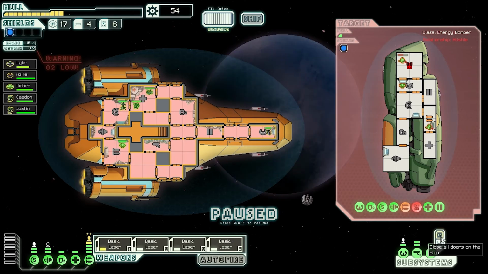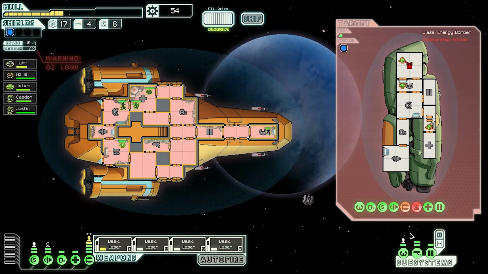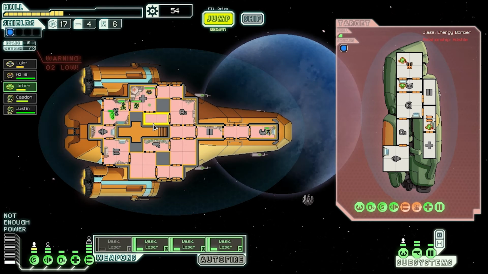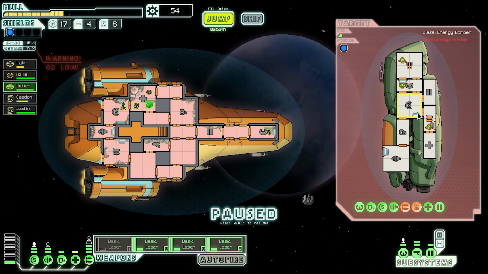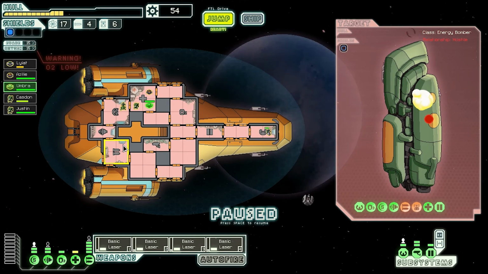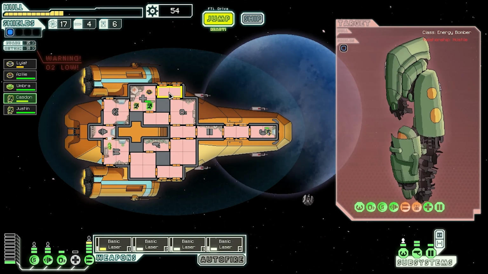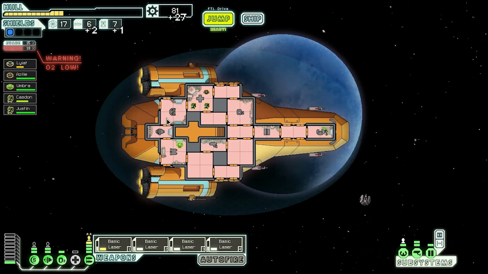Ooh, no! That was a bad idea. Oh, I just kind of deprived my entire ship of oxygen. That was not a bright idea. Okay, let's throw some crew members into the med bay. Whoops. I clicked the wrong button there. Which is not something you want to do under duress. No, no, no.